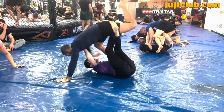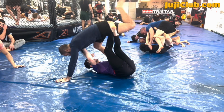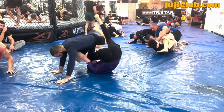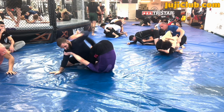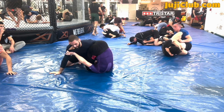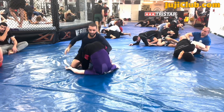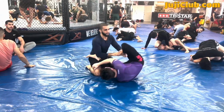Notice when I sprawl, look, he wants to go into a cross ashi. He wants to do like a kani basami. He wants to jump a scissor from here. Watch how I just kind of sprawl. I just pivot and sprawl my body away from him, forcing him into a stack. That was just another basic sprawl. If I didn't sprawl there, he would have probably got into my legs and started putting me in double trouble.